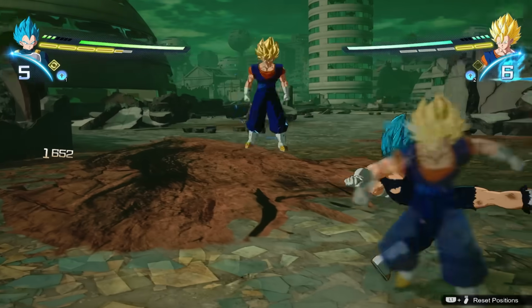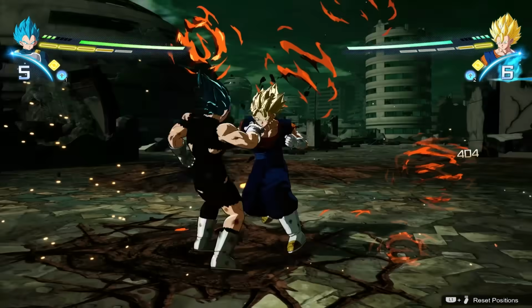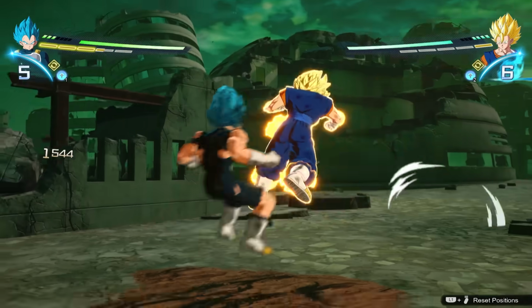So yeah, Vegeta uses After Image Strike here. I go, okay, it's time to just use a Perception, and I just hold Perception down. It works even with Sonic Sway. Any kind of Perception immediately stops After Image Strike.